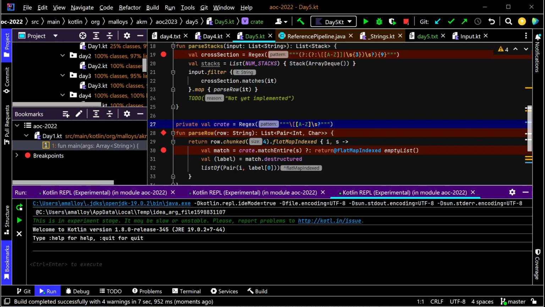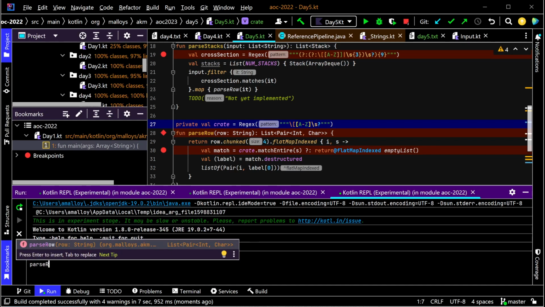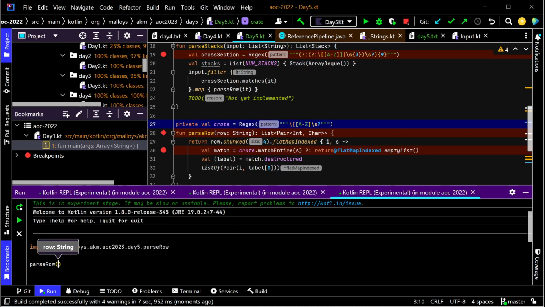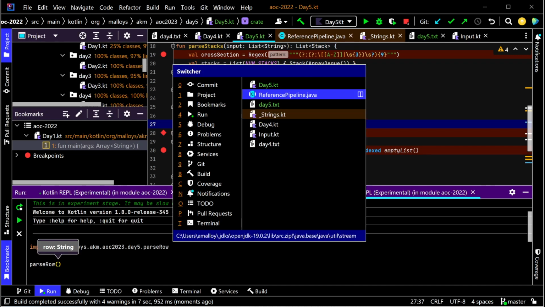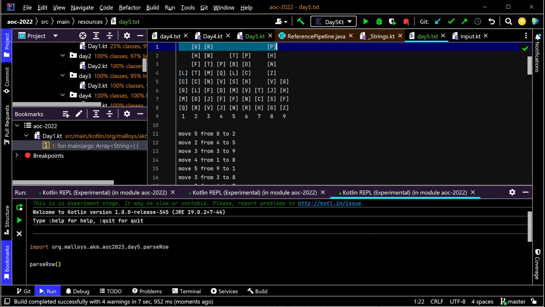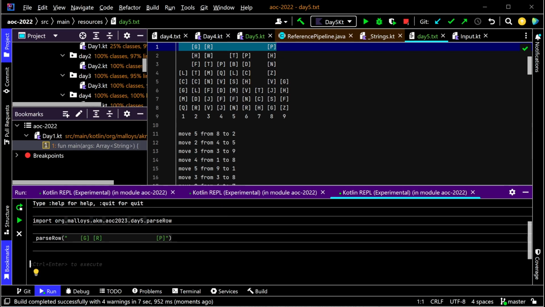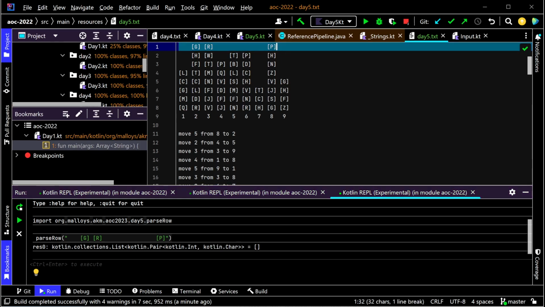What a joke. Parse row of... this. Still empty. How dare you? Oh, that's because I didn't select all the way to the end.